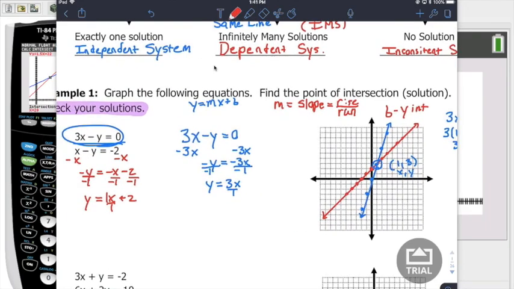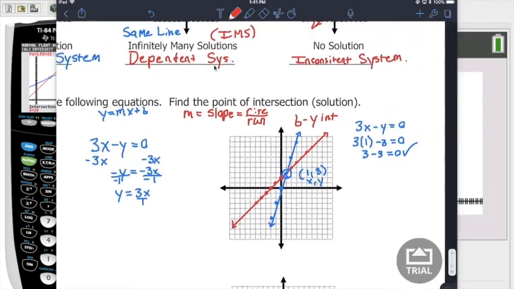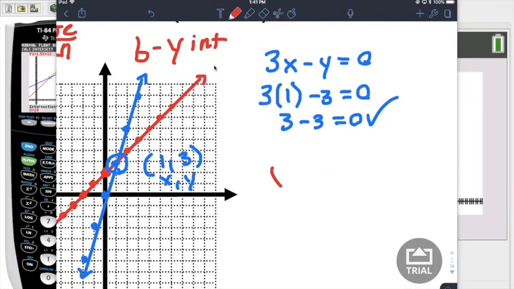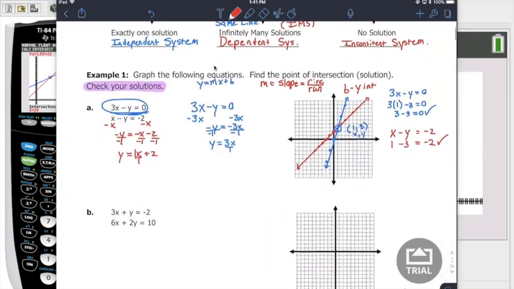So we're going to go back here to x minus y equals -2, and we're going to check that solution. Some people will just skip this first step and just plug the numbers in right away. You can do that as well. There's really not a whole lot of work to show there. 1 minus 3 is definitely -2, so that one works out there, and that is a solution.